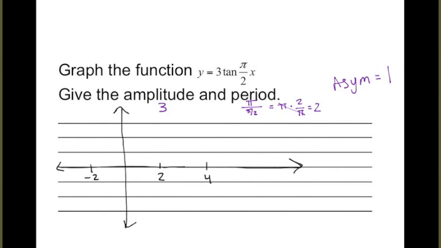So the first thing we plot in is our asymptotes. The asymptotes are at 1. So at positive 1 and at negative 1, we get our first set of asymptotes. Then we're going to have a point at the origin. Halfway between that origin point and the right-hand asymptote, we're going to be up at a height of 3. And halfway between the origin point and the left asymptote, we're going to be down a height of 3. I'm going to connect those points and let it curve through the middle. Don't connect them with just a straight line. It takes a curve through the middle.